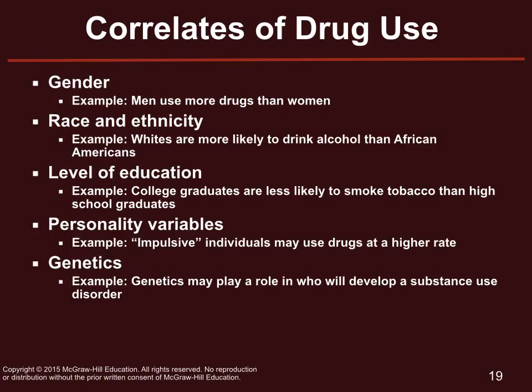We know that genetics has a role to play in who is going to develop a dependency on a particular substance. So we're not looking at a single gene when we talk about genetics. You do not have an addiction gene. And it's also not a guarantee or a destiny that you're definitely going to become dependent on a substance. It may be linked to the speed at which you become dependent. People may be genetically more susceptible to dependence, or it may be linked to the severity of your withdrawal symptoms if you stop using the drug.